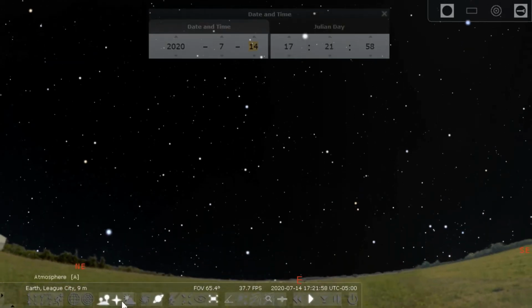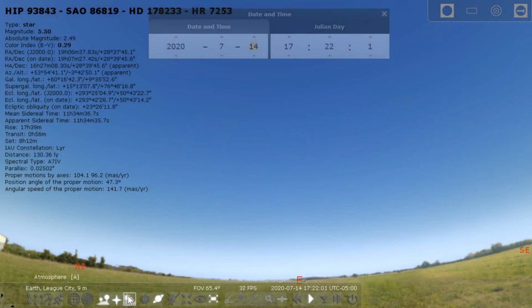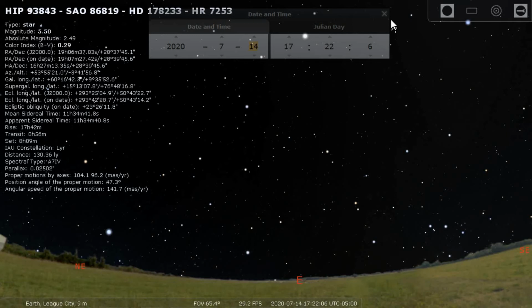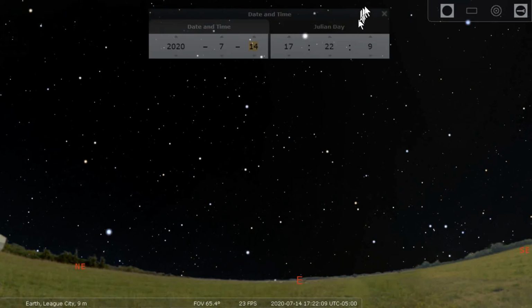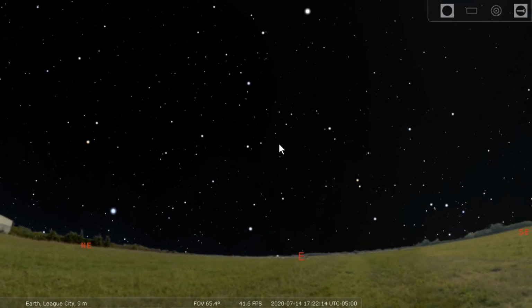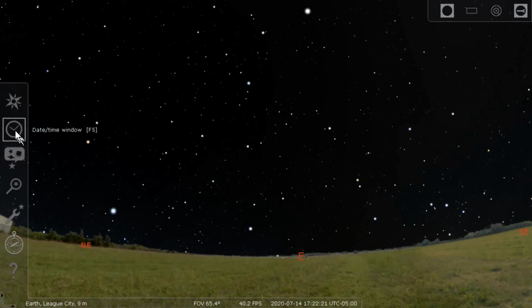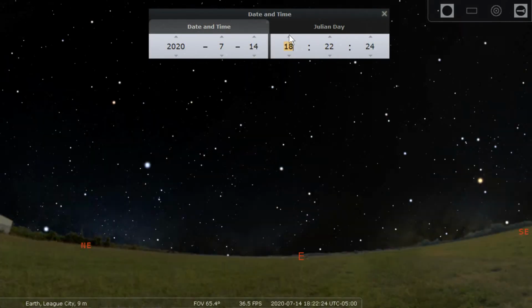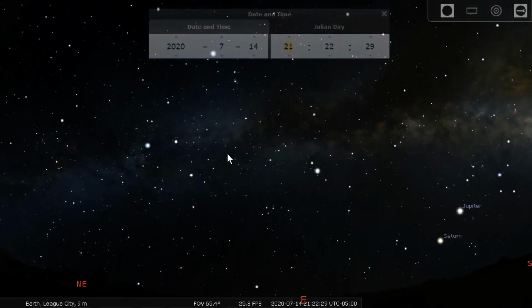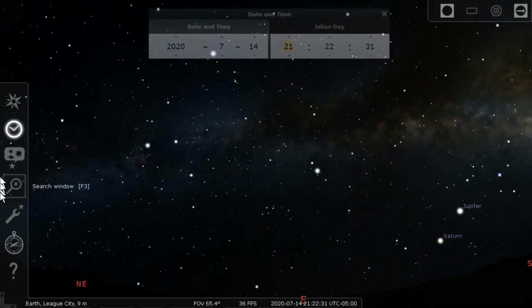And I will not put the atmosphere back. If I put the atmosphere back, of course, you will see the blue sky, but we are here to look at the stars, right? So let's explore. The very first thing you have to do in astronomy is to learn the constellations, so that you know your way in the sky. So put some time here when we can see the stars really well. And to learn the constellations, you can click this right here.